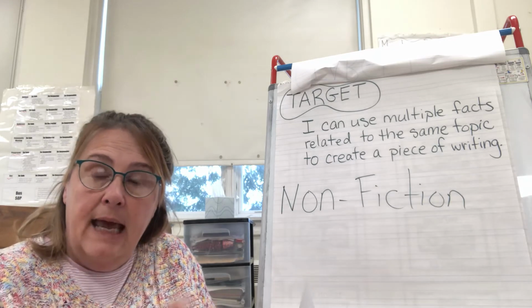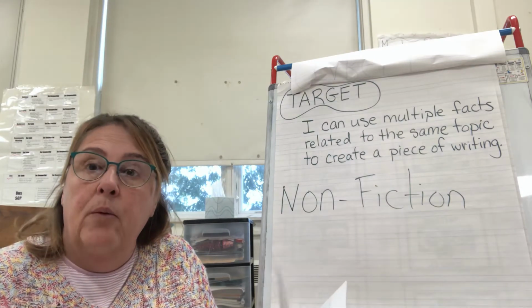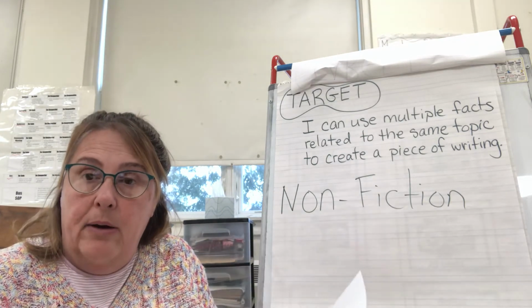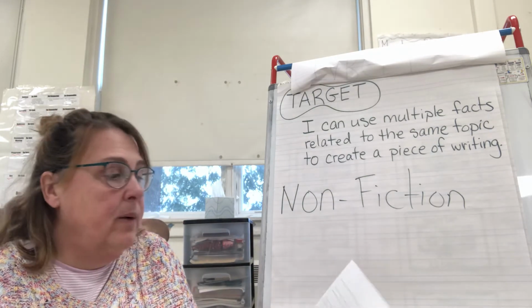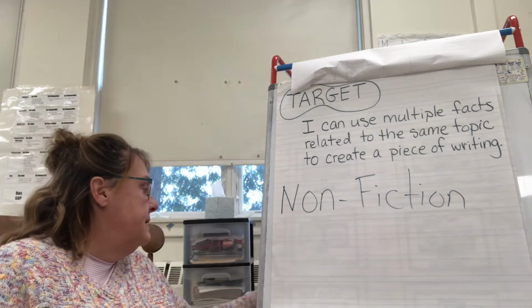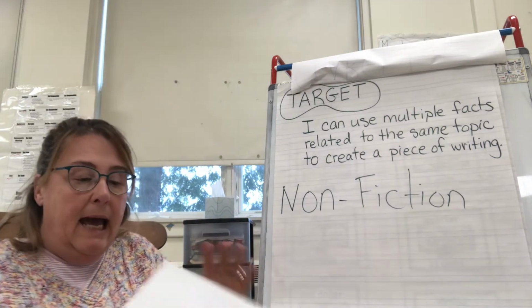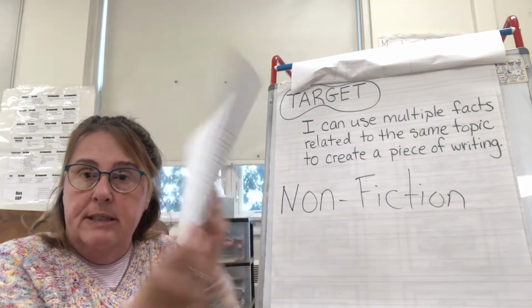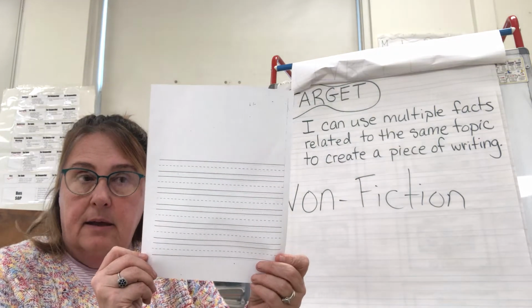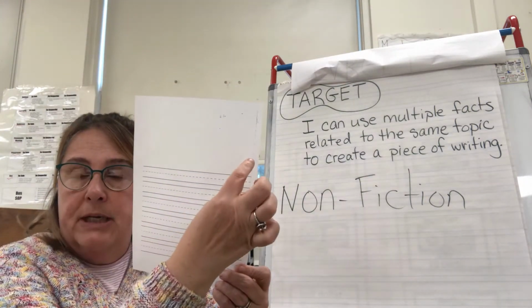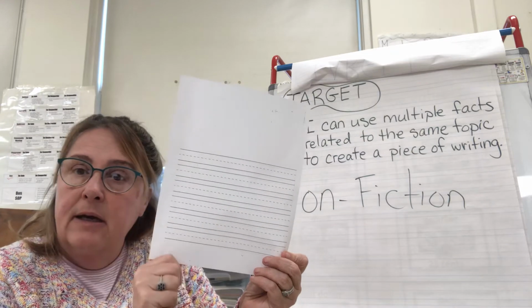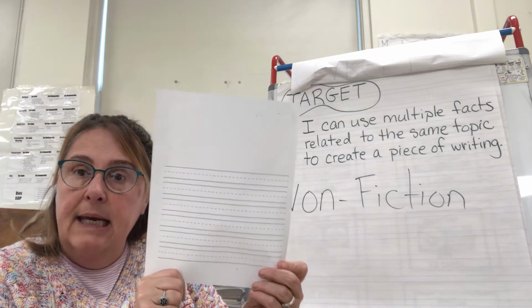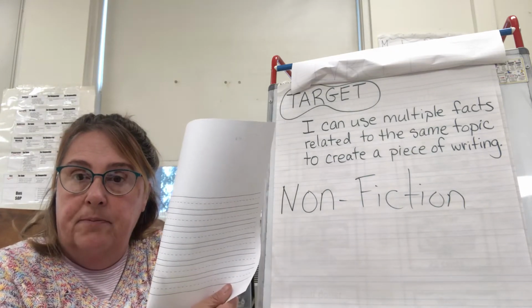Now, we're going to take that information and we're going to create a book about our animal. So in your work packet this week, you're going to get 4 two-sided papers that look like this. The top is for a picture, and then I have lines to help you write neatly your information.